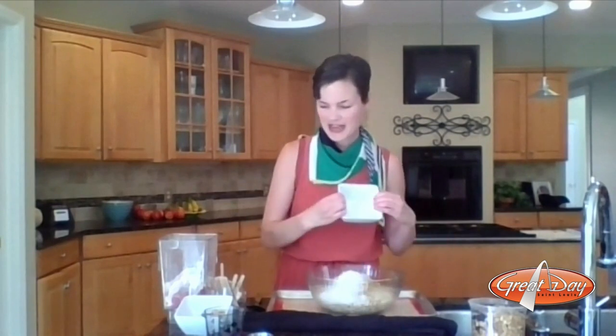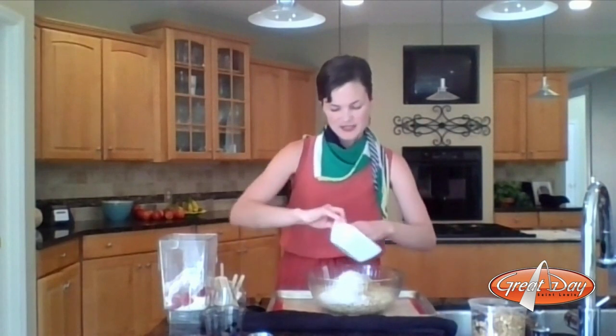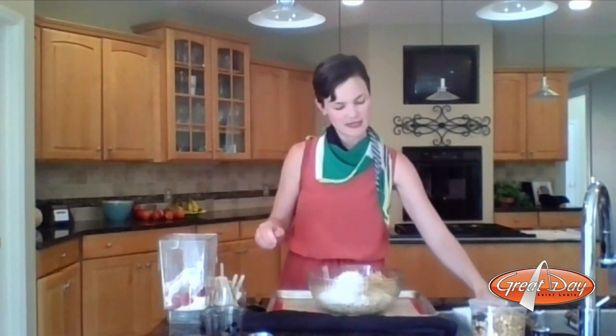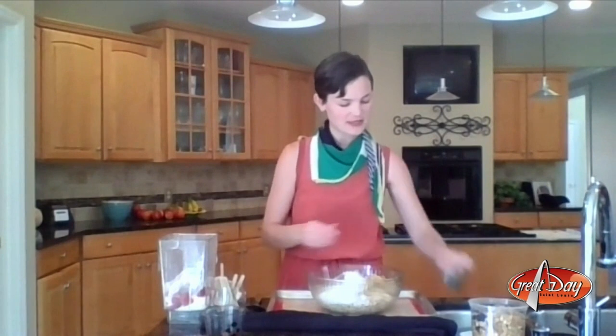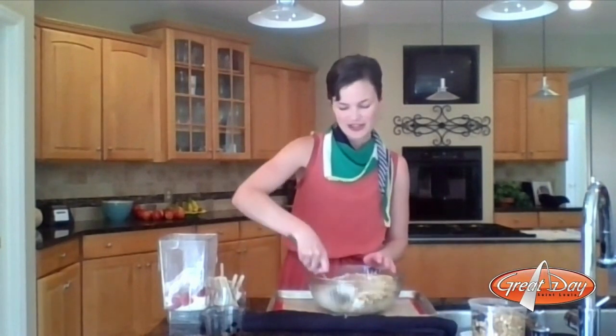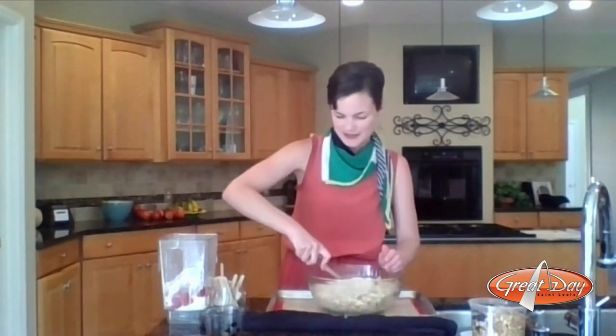I like to add about a half cup of sweetened shredded coconut to give it some nice depth of flavor, and about a fourth cup of brown sugar as well for a touch of sweetness. So that's all of our dry ingredients, plus just a pinch of salt and a pinch of cinnamon to bring out some flavors. We're just going to mix those dry ingredients together. Kids are great at mixing — they're probably going to fling some of it out of the bowl, and they're probably going to try and eat some of those clumps of brown sugar, but that's fine too.